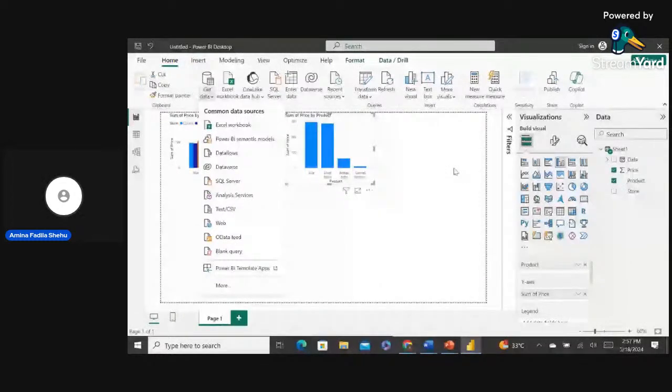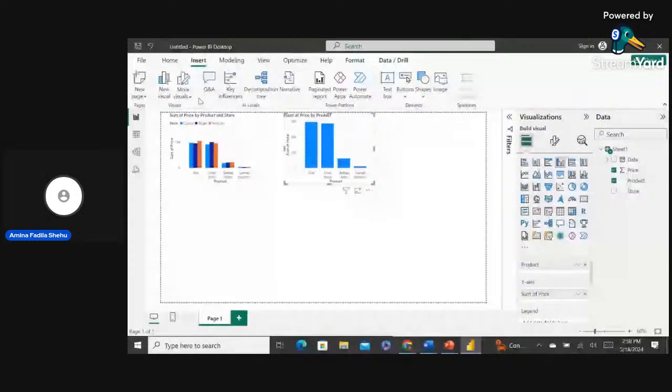This lab that I'm doing today, why you'll be lost is because in this lab, I've not covered anything with the things that I'm using. But each of the labs that have been made for this covers them. For your insert, you can insert many pages. There are some key influences in a business. We want to sell 100 packs of rice. You add all of them. Your narrative, your presentation report, you can. For modeling, for relationships, you can create a new measure, quick measure, new column.